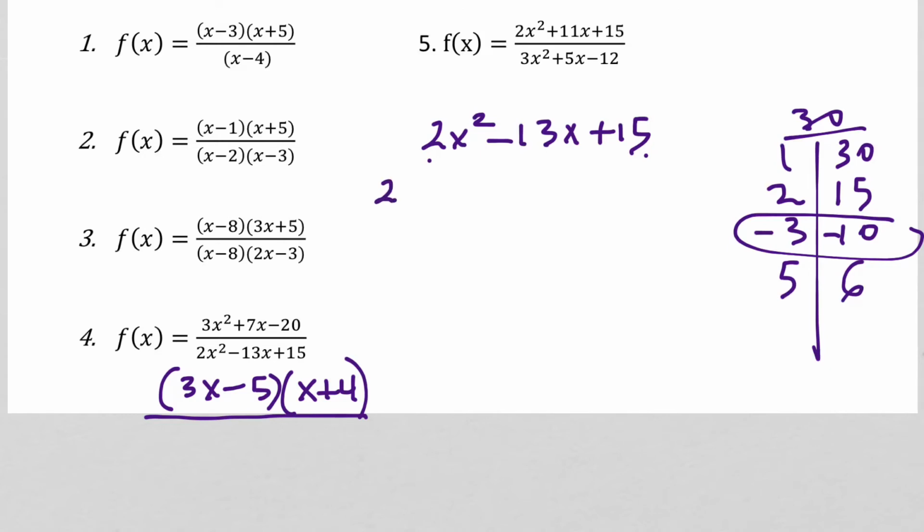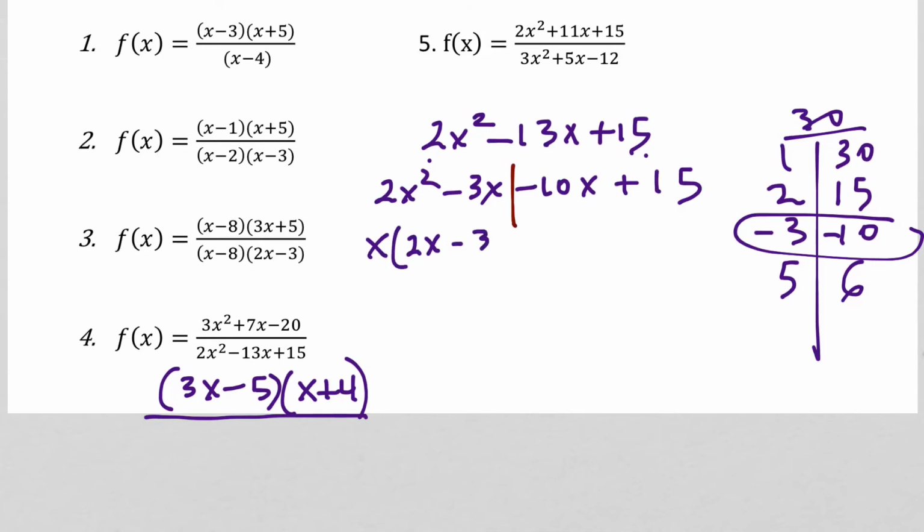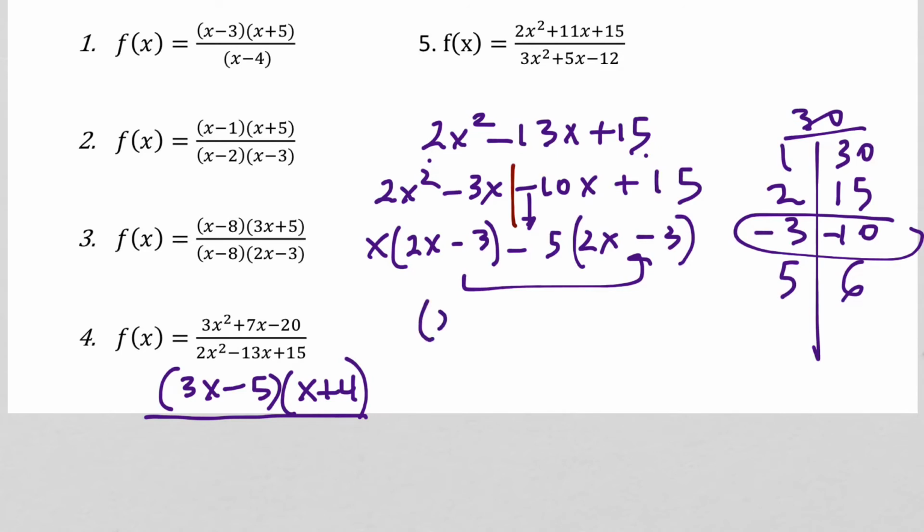Now you're going to replace your middle term with those two terms. Because I have a leading coefficient, I have to factor by parts. The GCF of the first two terms is x, so I'm going to take that x out of both of those terms. Bring down your minus. Factor the GCF out of the second two terms. And you should get this same factor right here if you're doing it correctly. So now my final factored form would be 2x minus 3 times x minus 5.